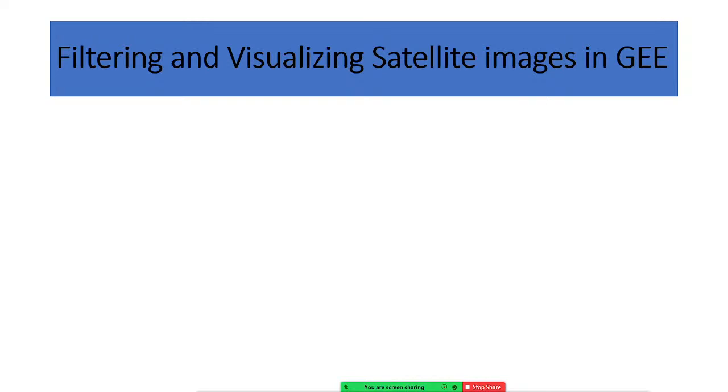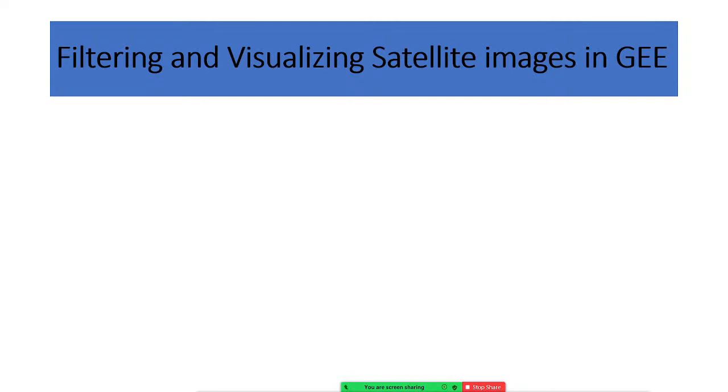Suppose you want to set... in the previous class we also tried to show you that we can get only those images whose cloud cover will not be more than 1%. So this is one factor for filtering, the filter metadata or image properties. Another factor is that you might need these images only for the year 2017 or another period of time. So this is another factor, the time.